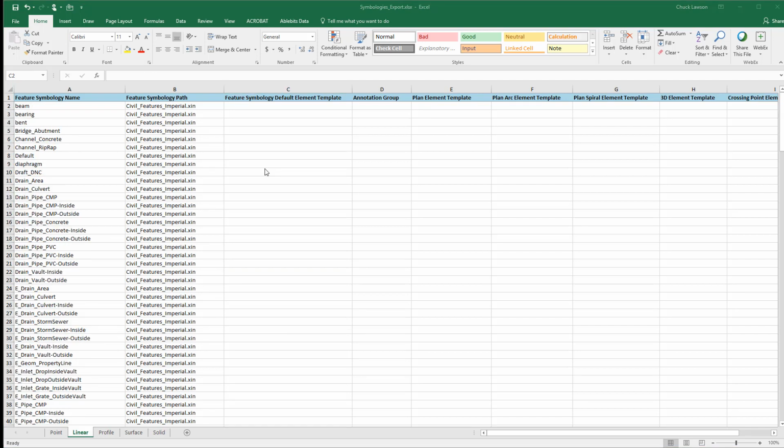So in this symbologies spreadsheet, on the path for the symbology, what we're referring to is in Project Explorer, the path that we would utilize to see that particular feature symbology.